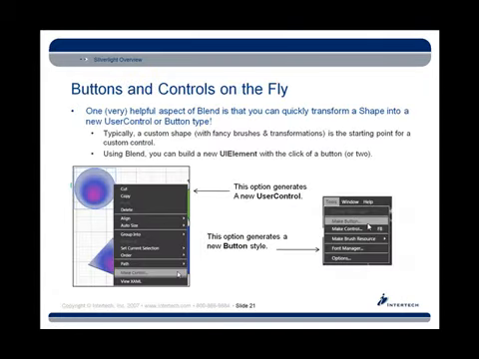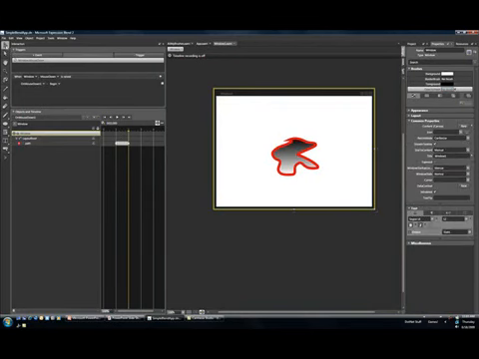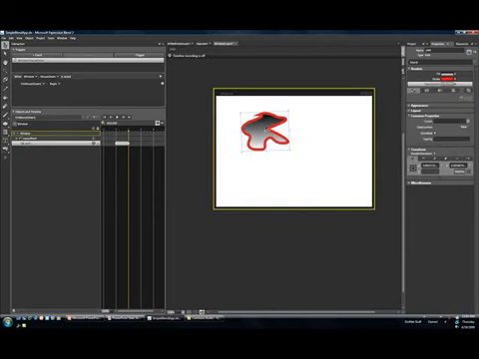And now for the crescendo, if you will. We've looked at a bunch of little individual pieces. Now we can look at how to compose controls on the fly. And this is great because, again, this really brings together graphical artists and programmers into a shared space. So, again, you are a graphical artist, or pretend you are. And you've built this fairly interesting shape, and now you're saying to yourself, this would be great if only it was maybe a custom user control, or maybe a stylized button.